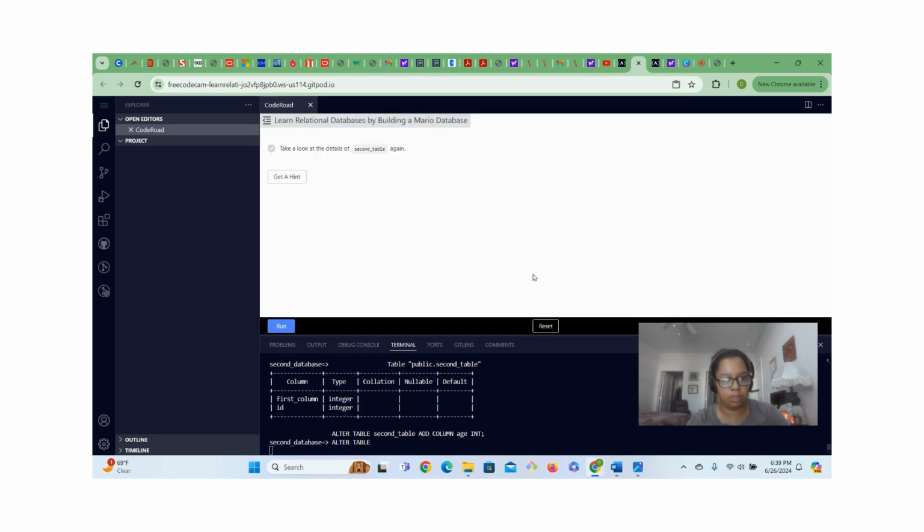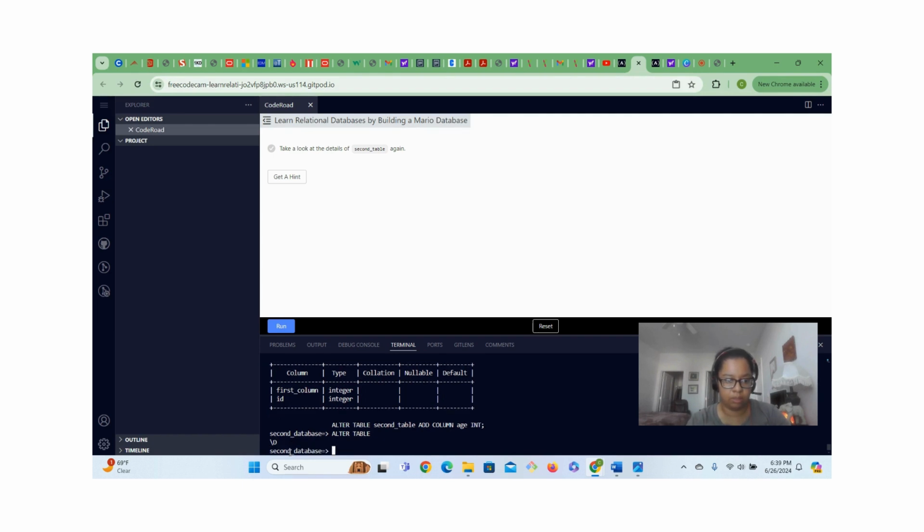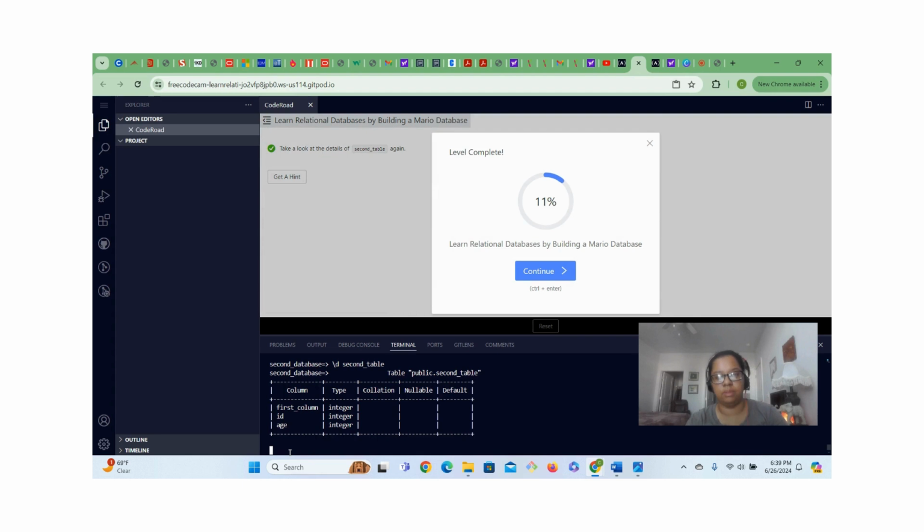Take a look at the details of the second table again. I don't think it likes that. Okay. No, not a capital. And then you have to write second table. That's what it wants. Okay.